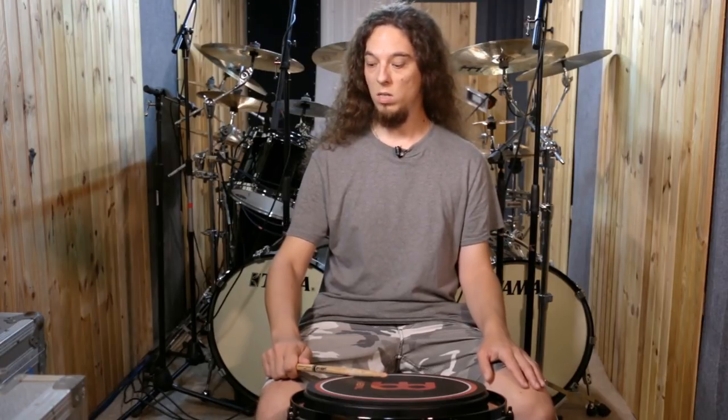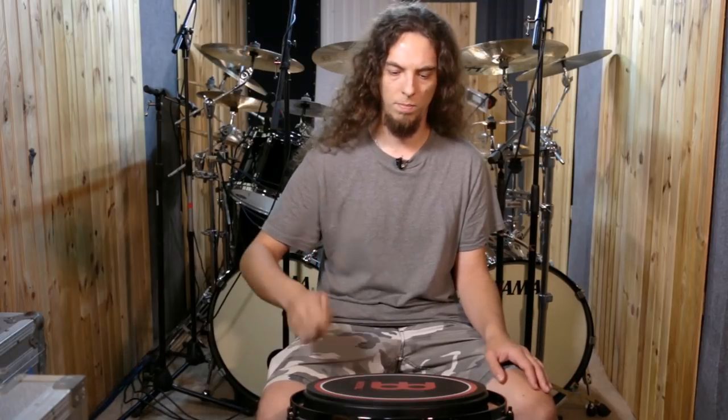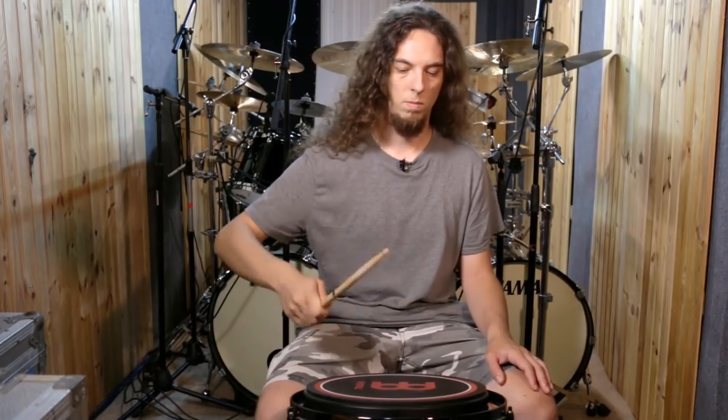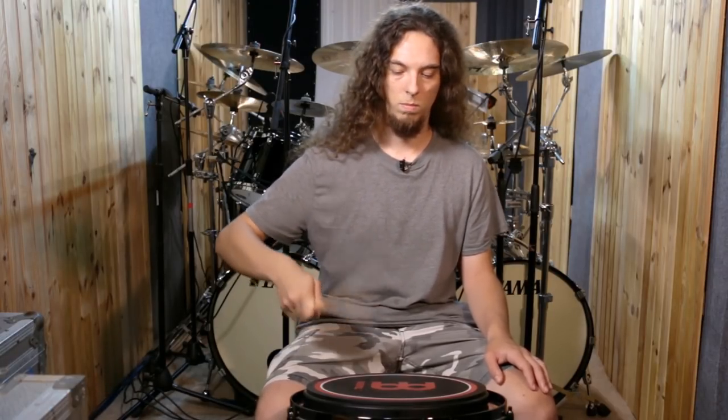My right hand is using the wrist to play and revive the motion. But added to the wrist motion, you can notice if you look at the elbow, my arm is moving back and forth. The frequency depends on the feeling or the part I'm playing in the music. It may be every two hits. Every three hits. Every four hits. Etc. It allows me to keep a good balance and power during rolls and blast beats.